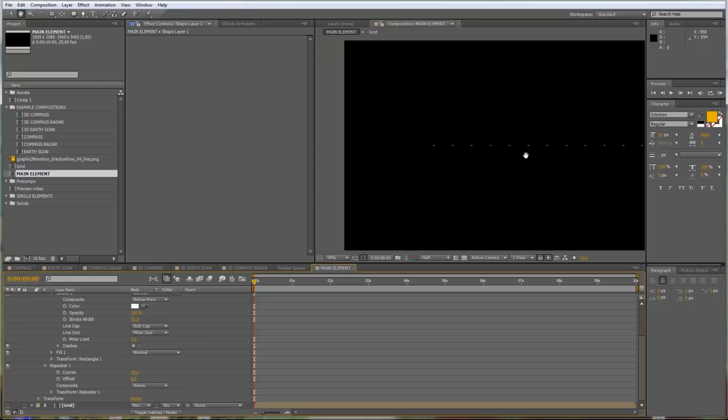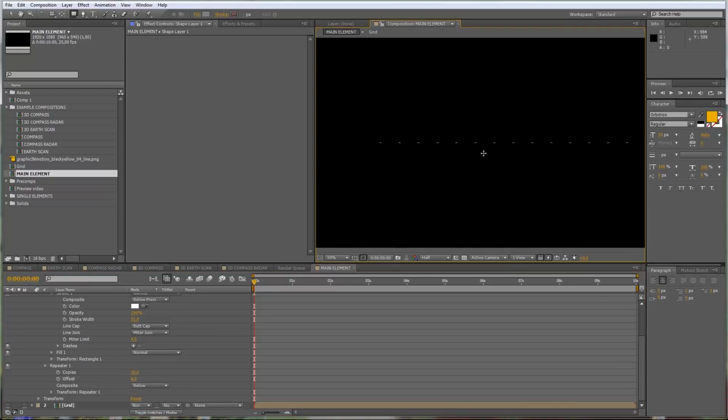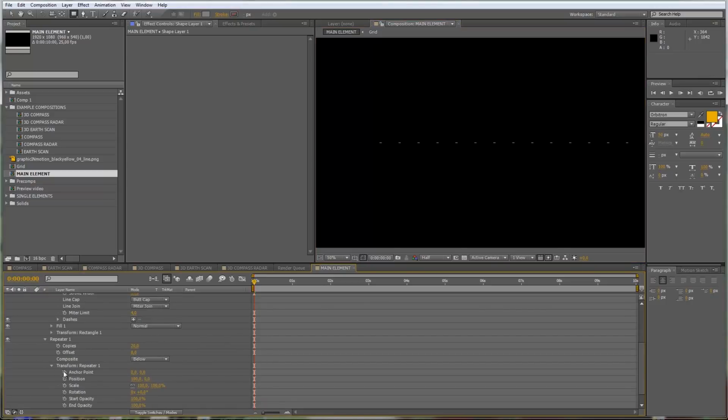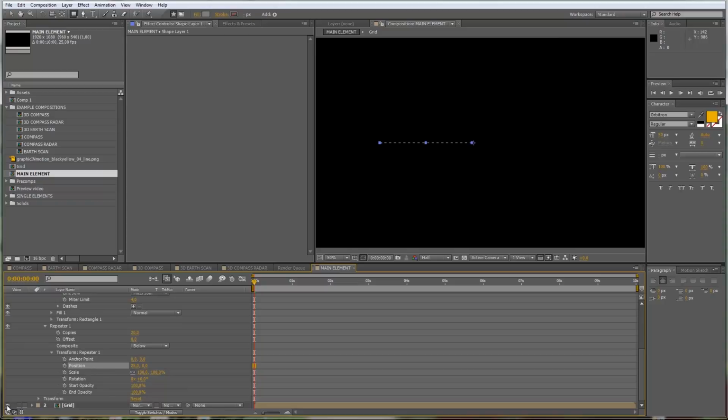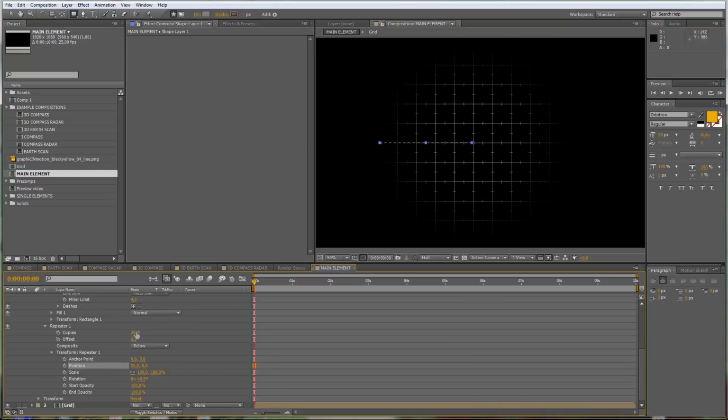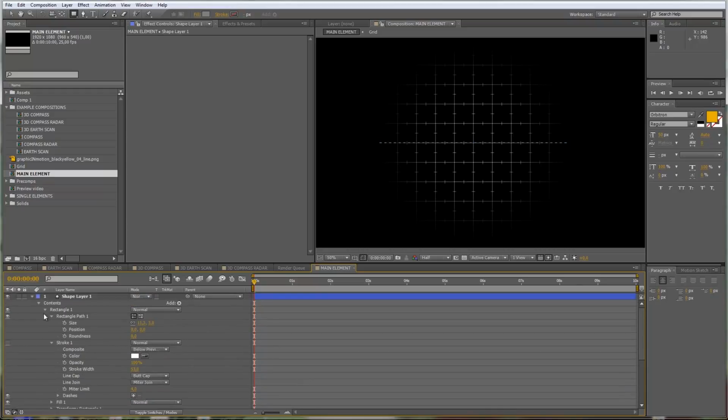And okay, I just will disable the grid for now so that we can see what we are doing. And you see that now I have too much spacing between these lines, so I have to change this, and therefore I have to go to the transform repeater, and I have to change this position, because now every 100 pixels it creates one copy, and I just want to lower this value. So let's say about, make it 25 pixels or so. And now we can just enable our grid and increase our value of copy so that we can cross this, like let's say about there. This is pretty good.